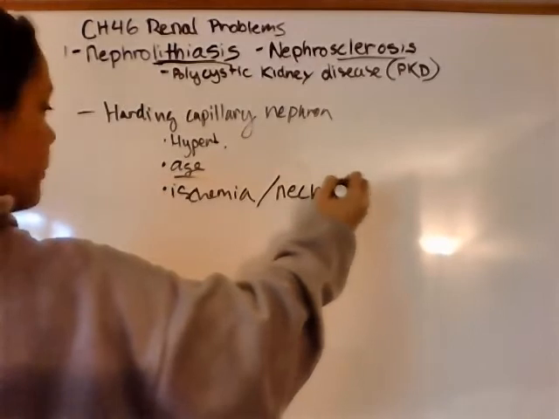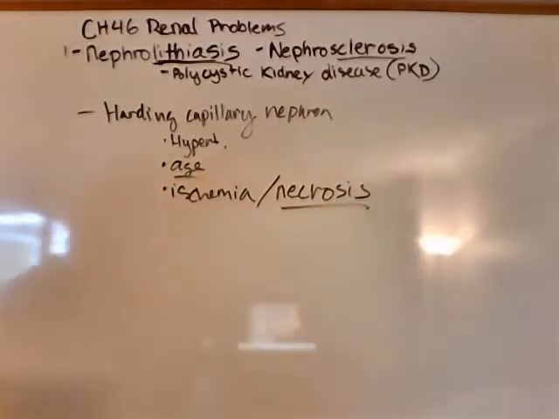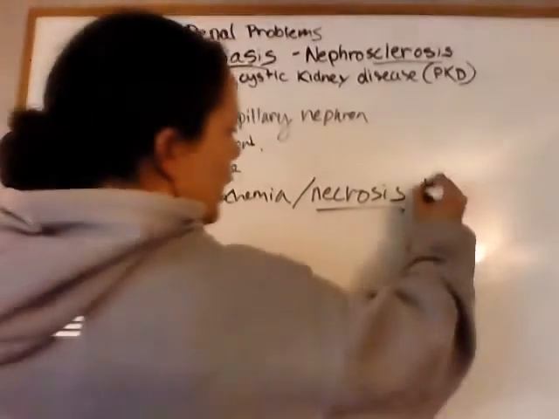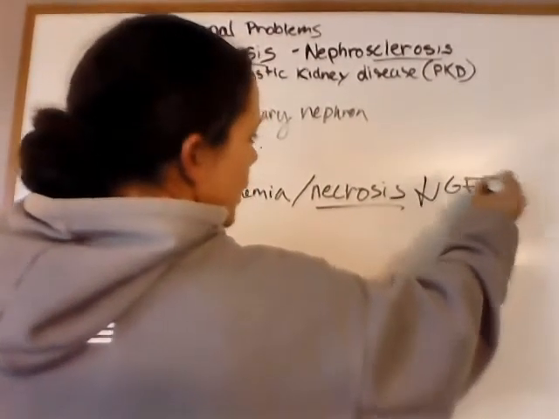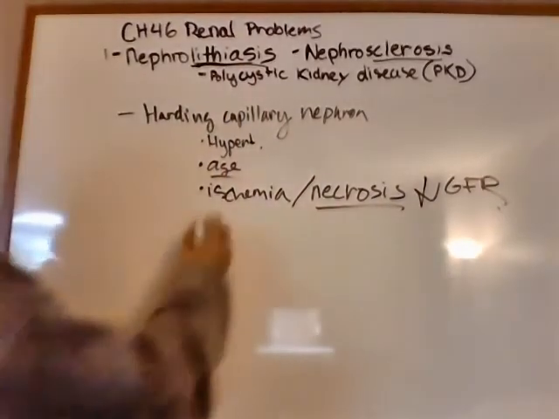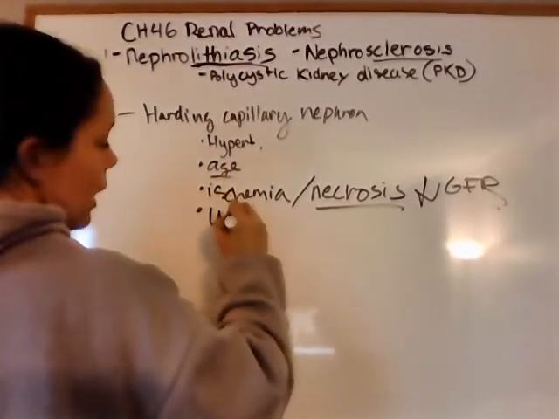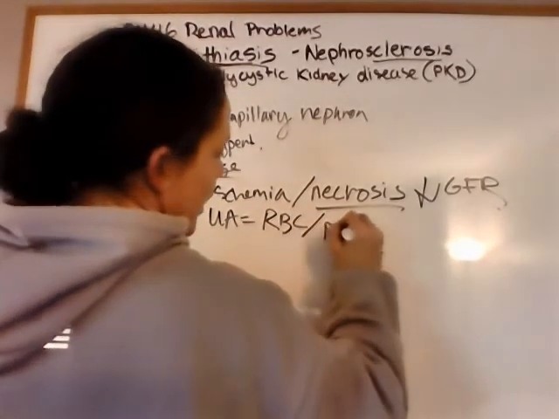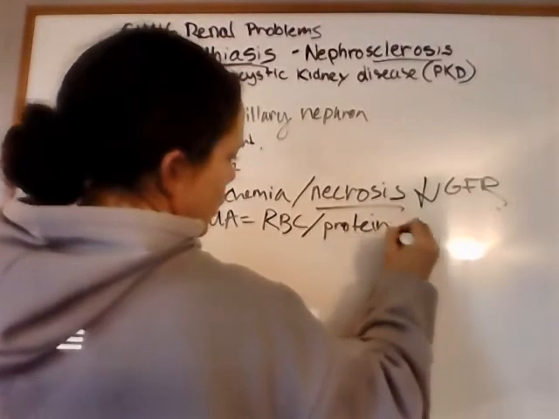to necrosis. All right, when we have necrosis of one of our kidneys, we're going to have decreased glomerular filtration rates. You're also going to have decreased GFR. You're going to have an increase in pressure. You're going to probably get back UAs where you have the blood and the proteins and all that other jazzy stuff that you're not supposed to have in your urine.